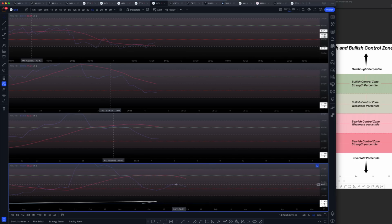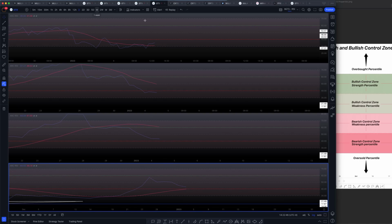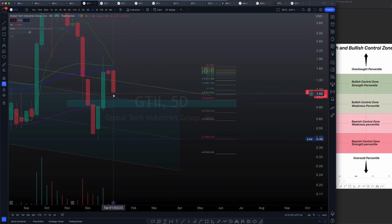So the 5-day time frame is suggesting a continuation to the downside, however, not aggressive. The 14-day moving average is suggesting that downside continuation as well. We are pretty much in that deep area here of the bear weakness percentile, which only means that gravitational pull into bear strength is likely. Okay, so it's still overall pretty bearish. The move down to those levels could be a slow move. It may not be a capitulation type of event, which actually would be the best thing for us, so that there's no panic selling.